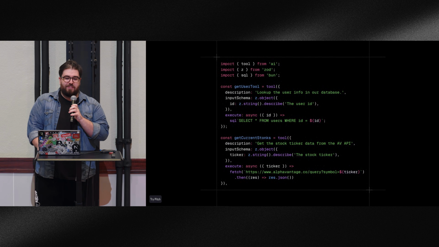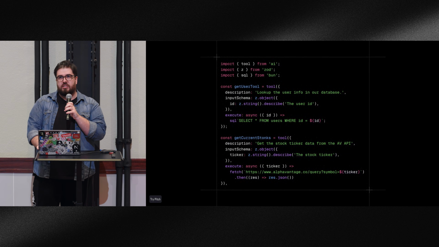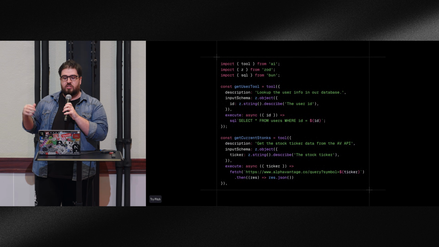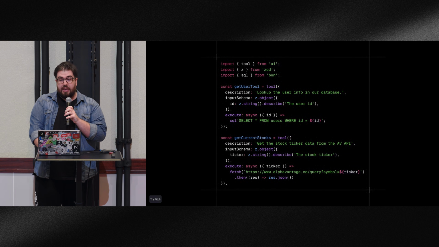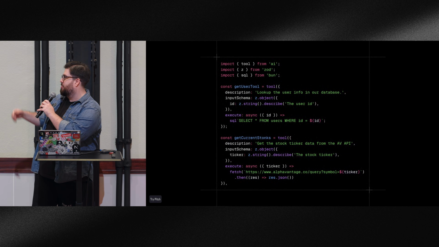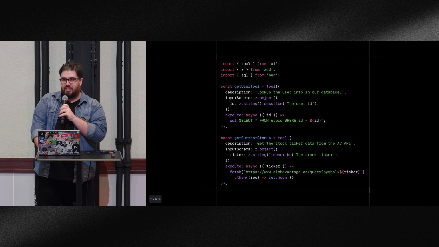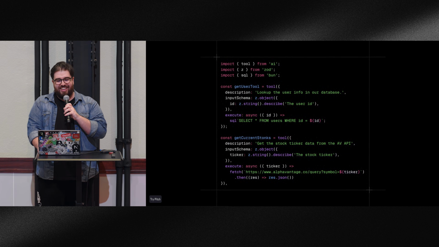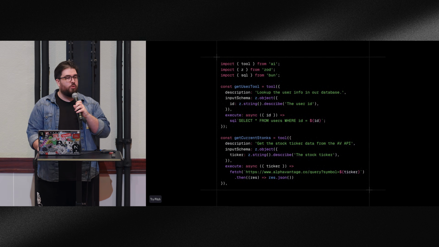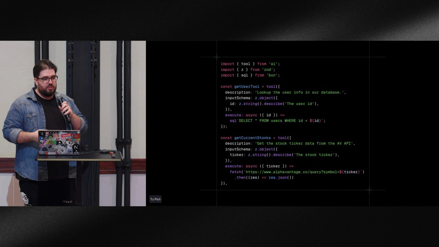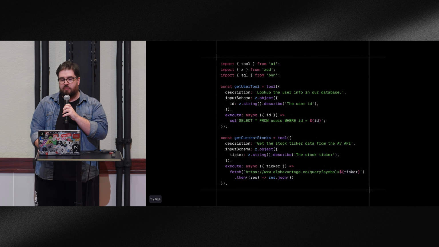So we can start by defining a bunch of tools. Each tool, in the form of the AI SDK, is simply a description, an input, and an execution. So here we're going to build two. We've got the get user tool, which gets the user info given the user ID, and we're just going to do a database lookup here with this incredibly good SQL statement that I've written. There's absolutely no problems there. There's also the get current stonks tool, which gets the current stock ticker data from Alpha Vantage. Yes. And so it's basically just a glorified fetch call. And we don't actually need to worry about formatting the response. We can just pass the response directly back into the agent. It'll figure out what to do with it.